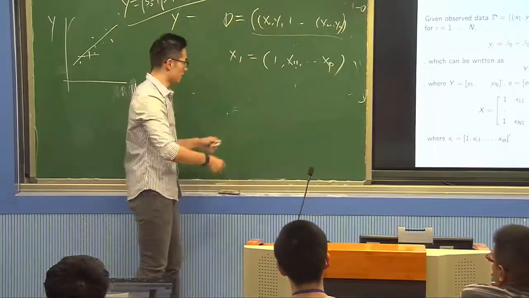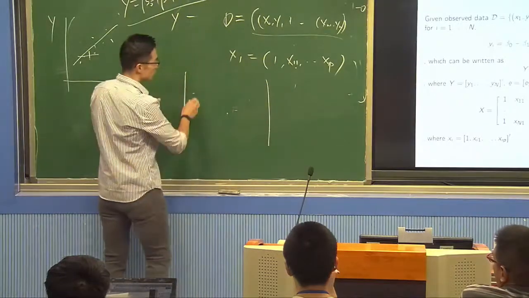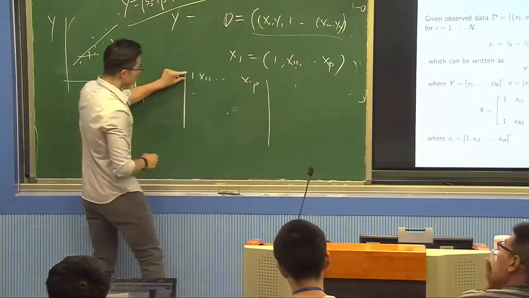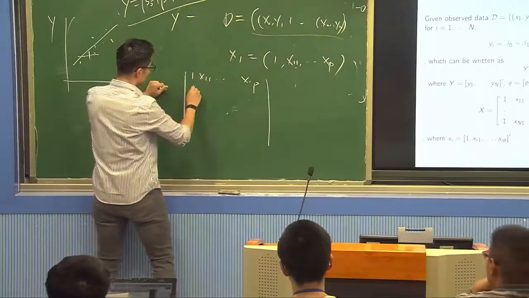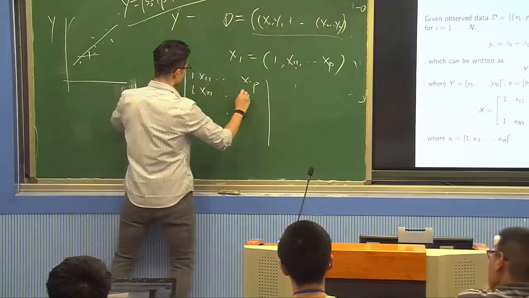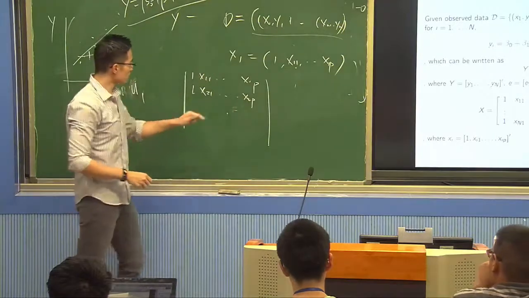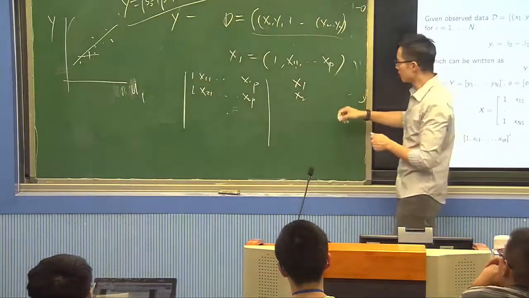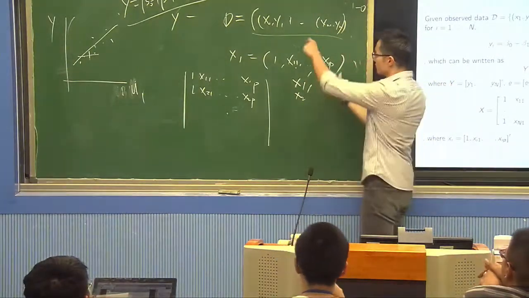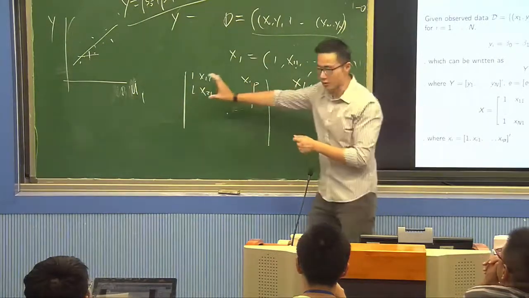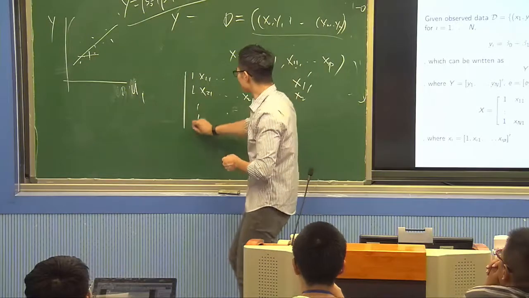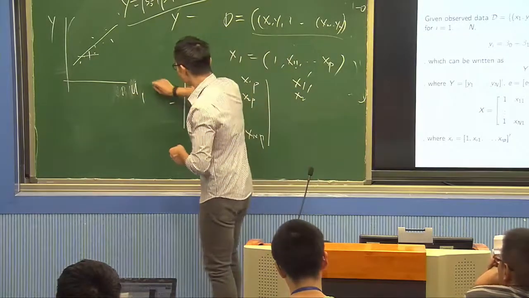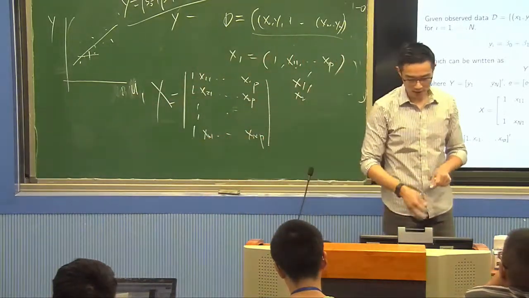I can put all of them together into a single big matrix. The big matrix will be 1, x11 all the way to x1p. That's the first data point. The second data point is 1, x21, all the way to x2p. So this is basically x1 here, and this is basically x2 here. If we are being rigorous, I should put a prime, because each is a column vector, and I put it into a row vector and stack them into this whole matrix, all the way to xn1 to xnp. This large matrix we call the big X. I think all of you are familiar with this, so I'm wasting my time.